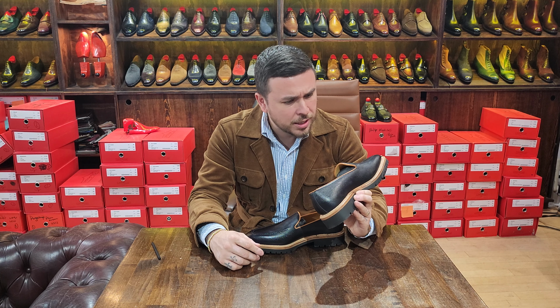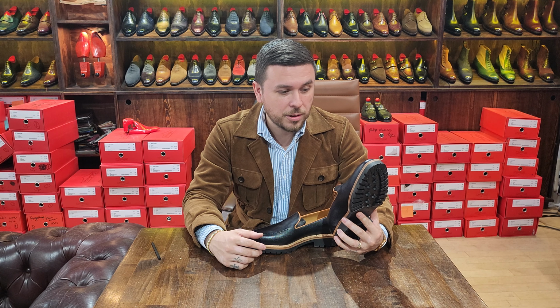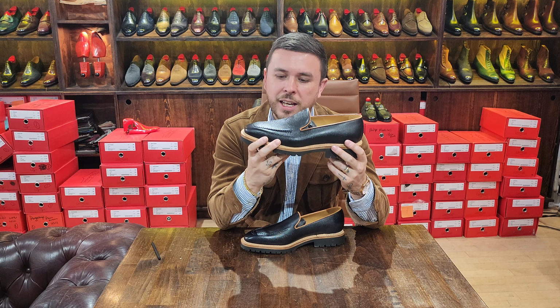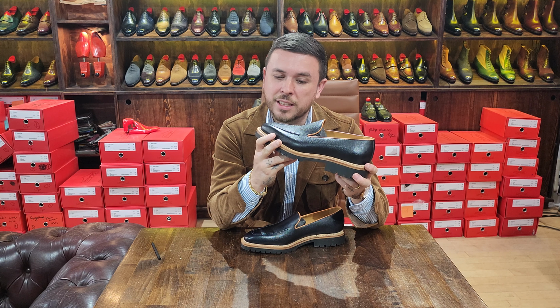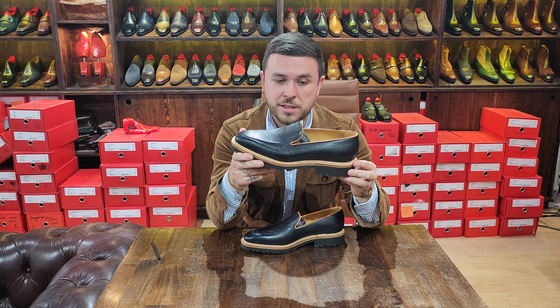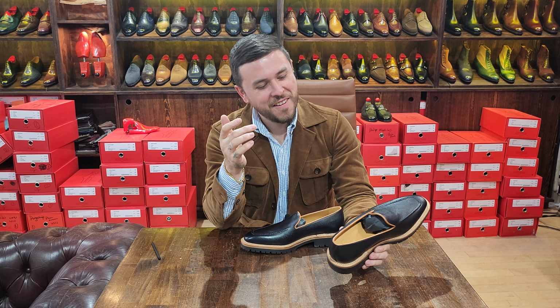We have a grained, hole cut with an apron loafer with tan piping and a ridged storm welt and a commando sole. You never thought you'd hear all those things together in one sentence, did you? But pretty cool. I can't lie.